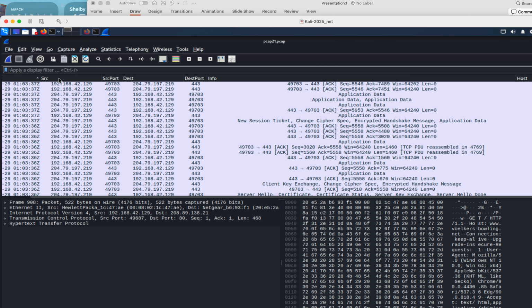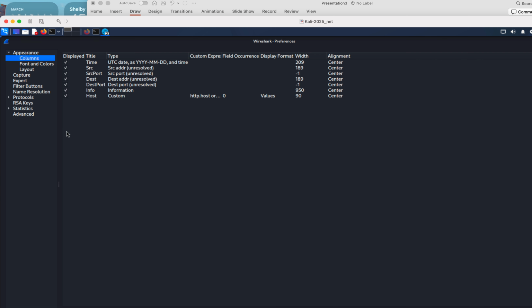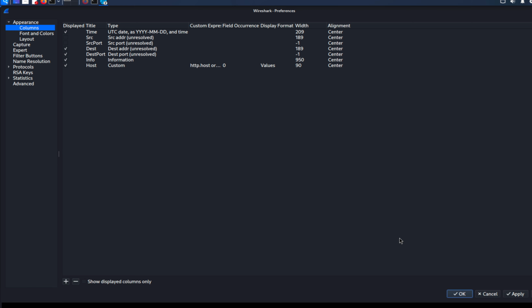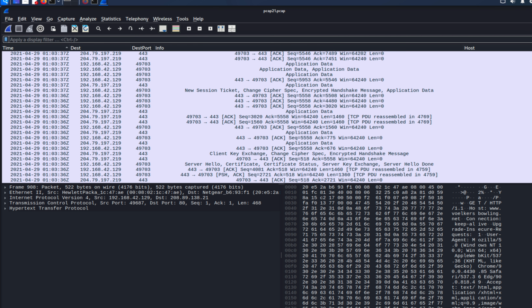So let's do that here. I'm just going to right click anywhere on here, and we can go to column preferences, and I'm going to hide source and hide source port. All right. And then we could go to apply and then OK.